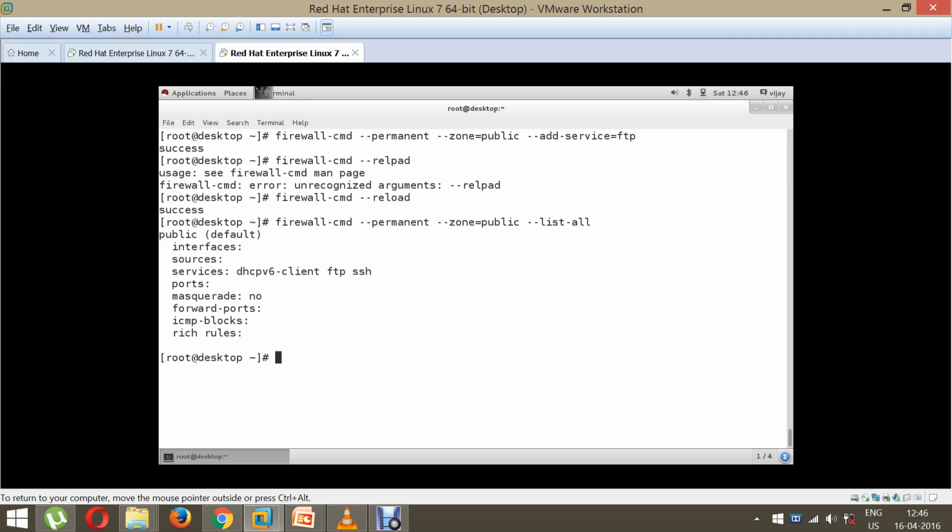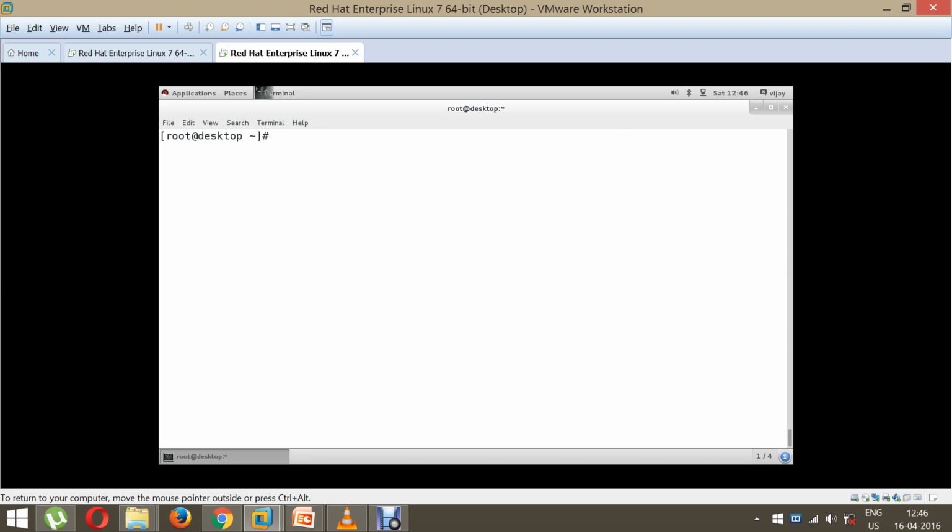Now you need to enable the service: systemctl enable vsftpd, systemctl start vsftpd. So now everything is done from the client end as well. Now you need to check at the client end, without the data being on the client end location.